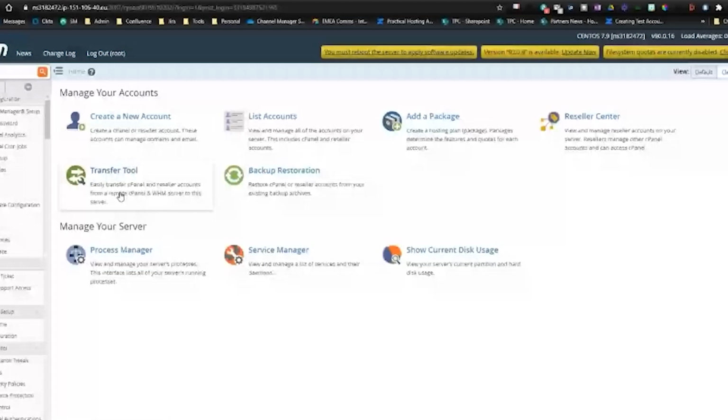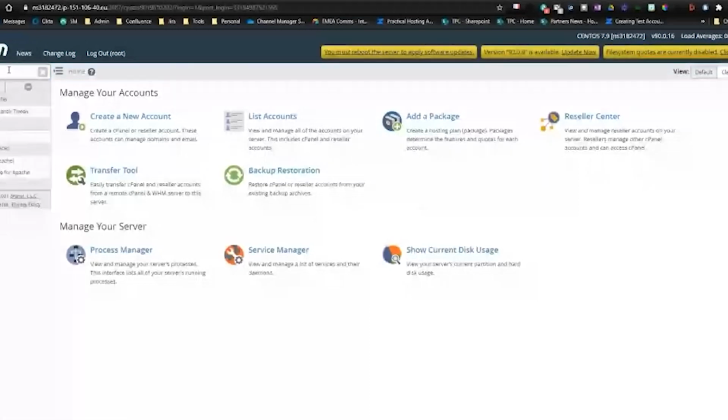You also have the ability to manage certain services like the server processes, other service management, and then your disk usage. The top bar is where you can view whether or not there are updates that need to be installed. On the left-hand side is where you'll see some clickable links that give you access to WHM and cPanel resources. And then you have a search bar here where it's super smart and you can literally type in pretty much whatever you're looking for. For example, here we typed in EasyApache, which is where you would modify your different PHP versions or packages on your server.